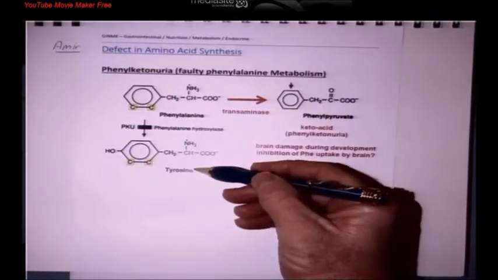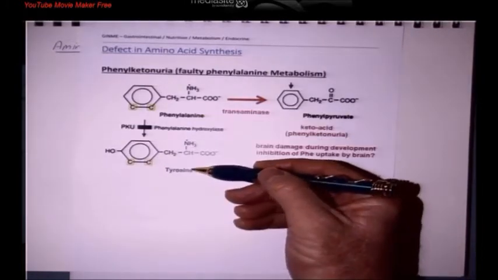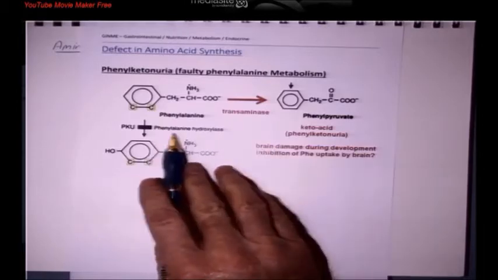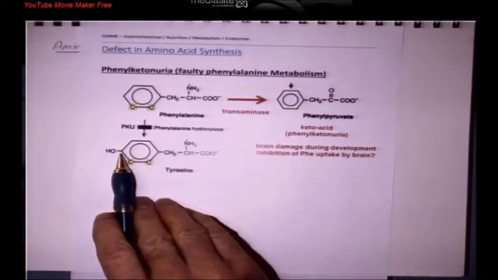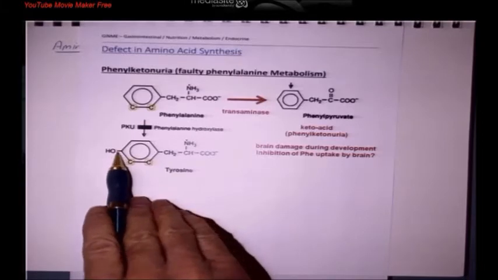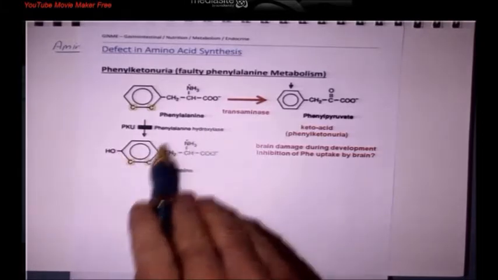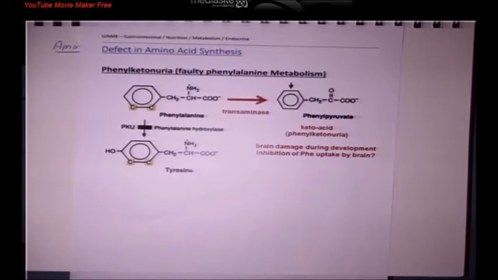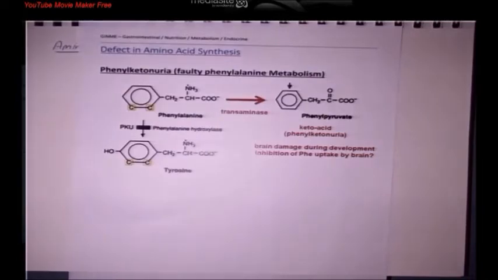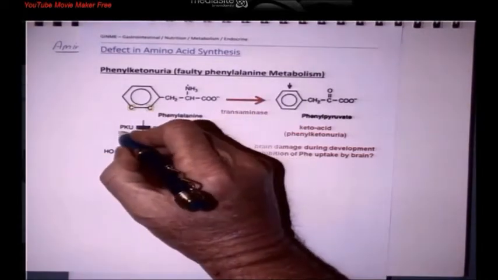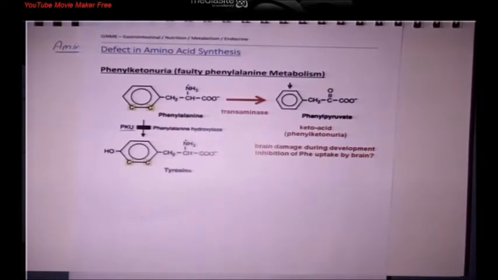What we normally want to do is convert this phenylalanine to tyrosine. It's a single-step reaction using phenylalanine hydroxylase. Okay, enzyme hydroxylase, you can pretty much figure we're going to be adding a hydroxyl group onto a substrate. And that's what we're doing. We're going to put a hydroxyl group on the para position of the ring using this enzyme, and then we magically have tyrosine. Now, if we have a deficiency in this enzyme, phenylalanine hydroxylase, that is phenylketonuria, PKU.